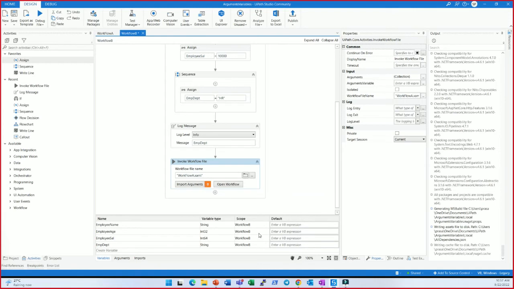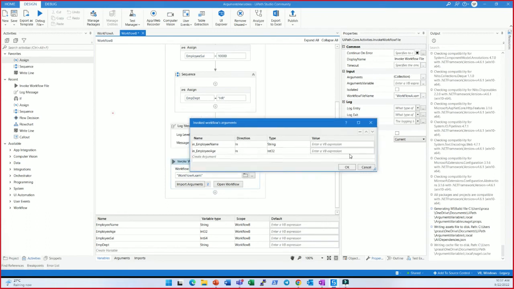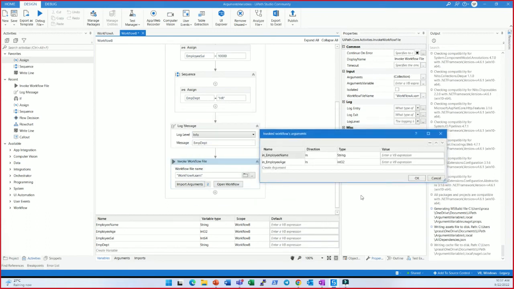And the moment you select this, it will say that you need to give the arguments, right? So what arguments do I need to send? For employee name, I have a variable here called employee name that I can send, right? So employee name will go as employee name, and employee age will go as employee age, right?